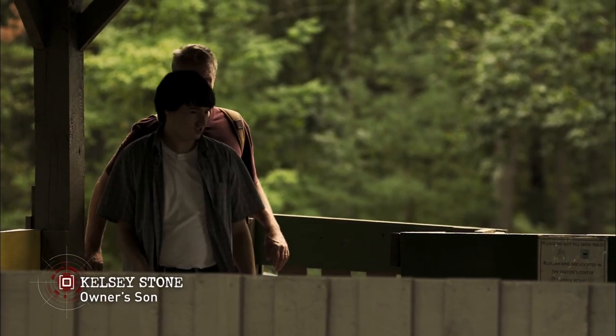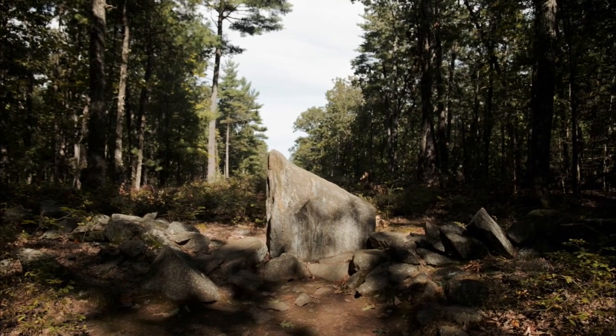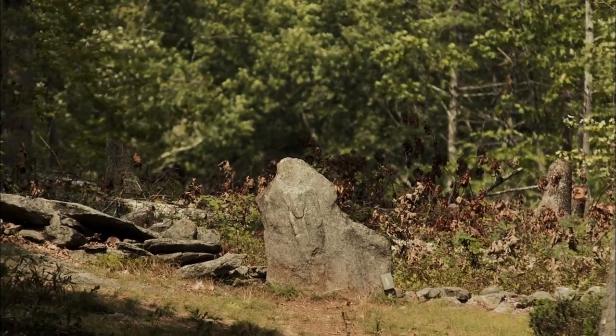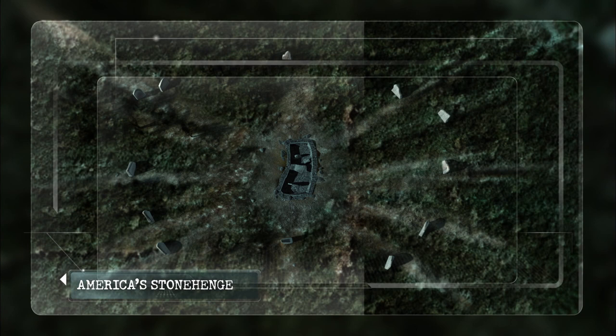This is the central observatory, and this is what I was telling you about why we call it America's Stonehenge. Just like at Stonehenge, someone placed standing stones — large vertical rocks — in a circle. The placement is key. When viewed from the center of the site, each standing stone lines up with the sun on important days of the year.